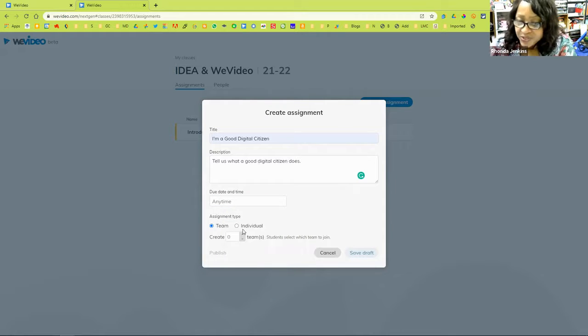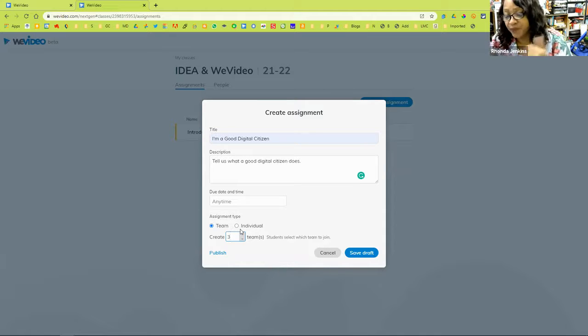There are 2 ways you can set it up, as a team or as an individual. In the team, you can say how many students you want to be in a group, depending, of course, on the size of your class. But what's interesting about this is you cannot assign the students. When they open this assignment, they get to choose the team themselves.